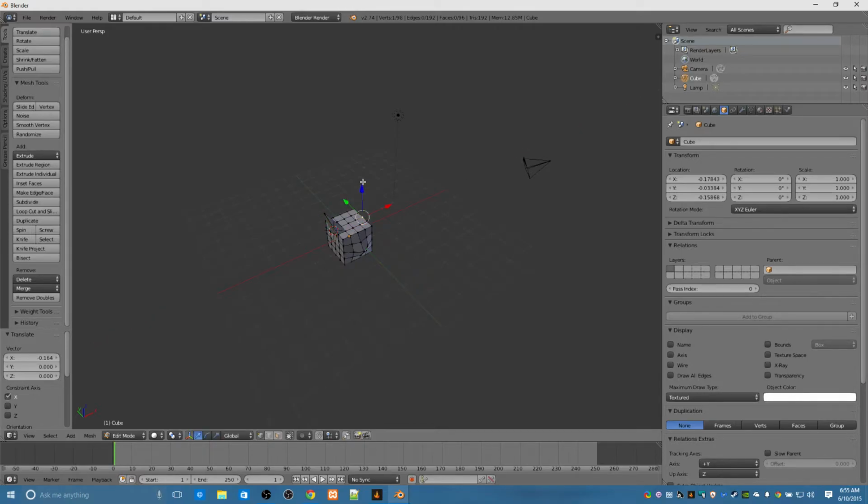Like if we just pull this out, let me rotate, push this in. Looks like cat's ears all of a sudden. It's the beginning of a figure.